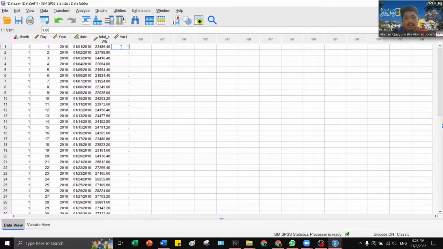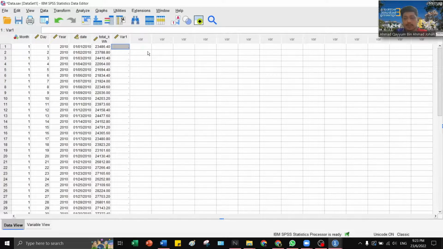Let's say I input 01/01/2010. You can see the date that I input just now cannot be inserted into the first column.